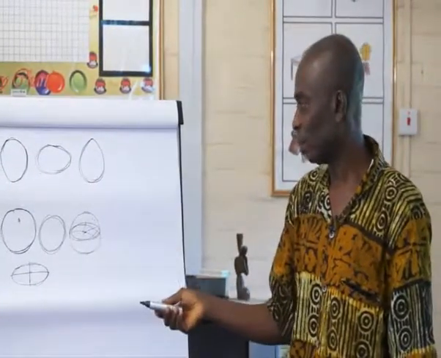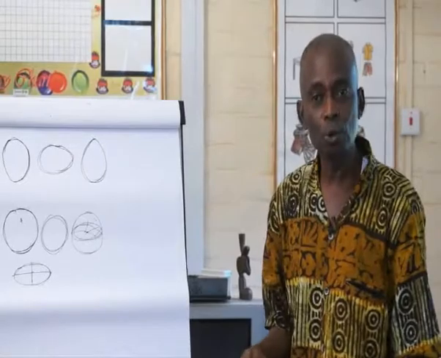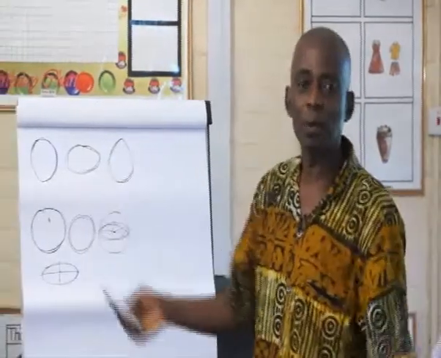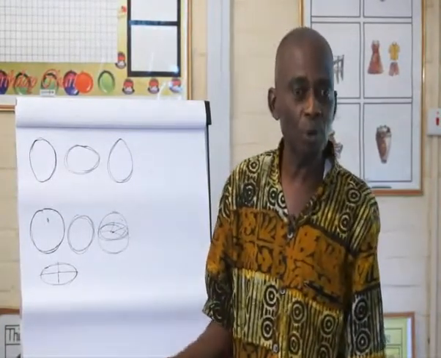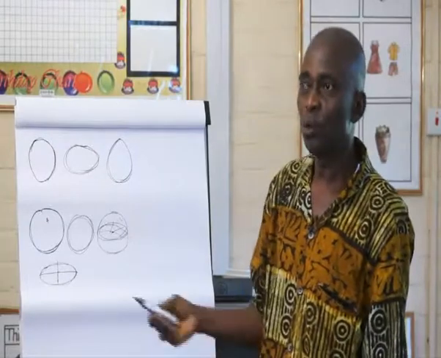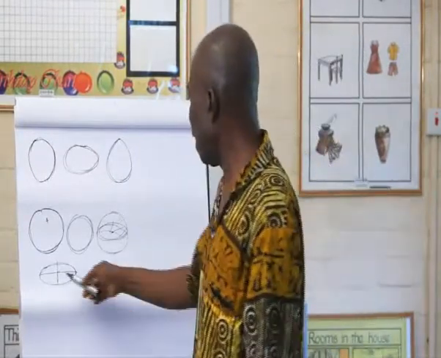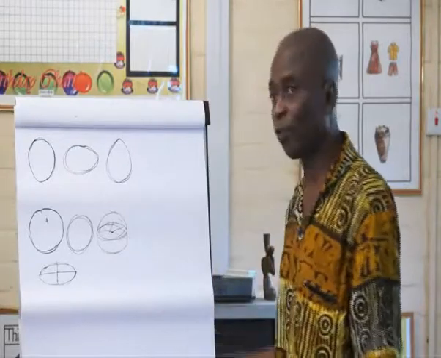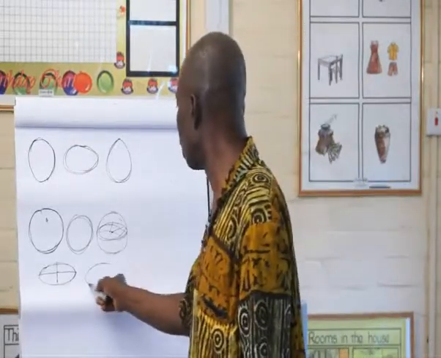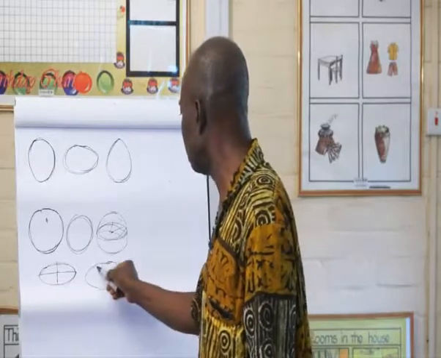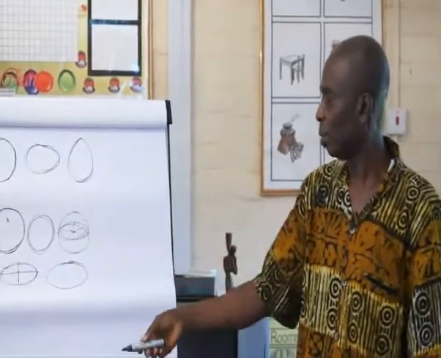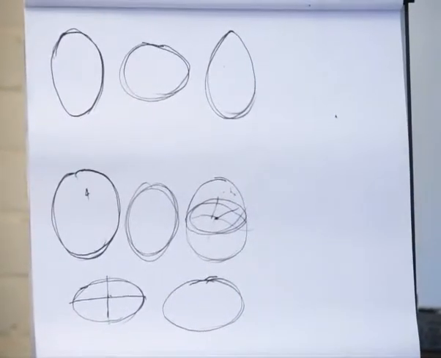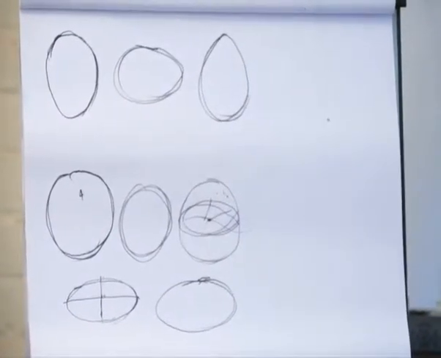It's not like the circle, but this is also commonly used. From this shape, we can combine it with other shapes to produce objects, animals, and other things we see. So the ellipse, this is how you can freely make an ellipse without thinking of the line. If you practice, you see, I've made an ellipse now without constructing the line. So this is an ellipse. When we come back, we see how it can be combined to make very simple basic shapes.